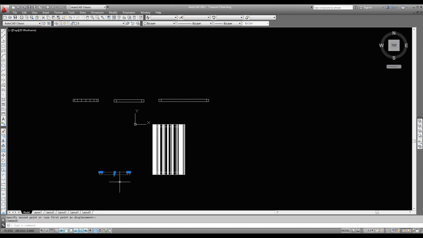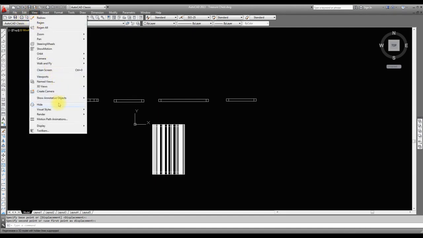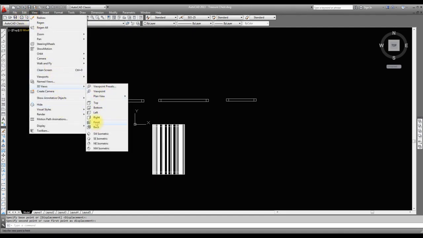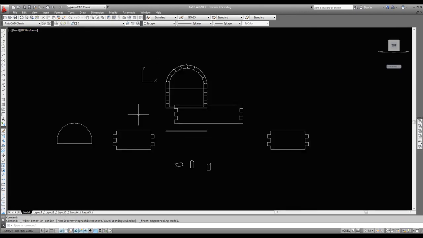Not sure which one that was. I know that it was an extra lid there, but that should be that. And then if I go back to the front view, see that was an extra one, I didn't need that one, delete.